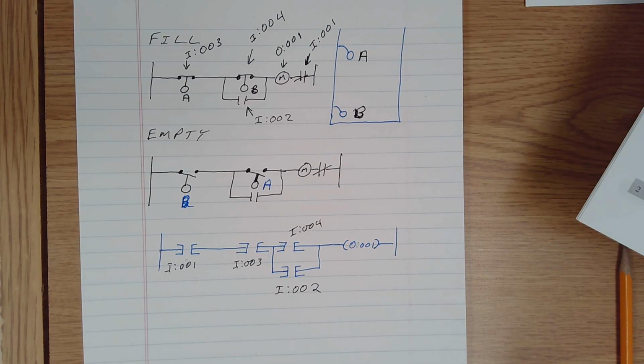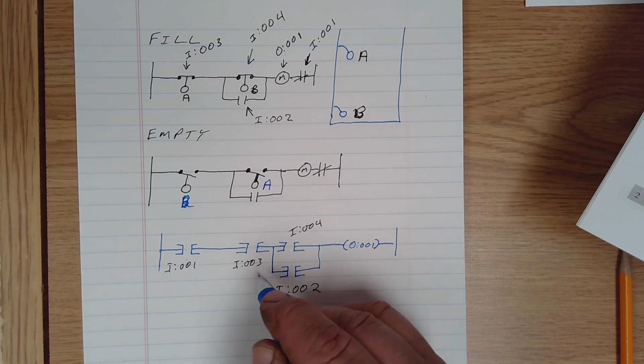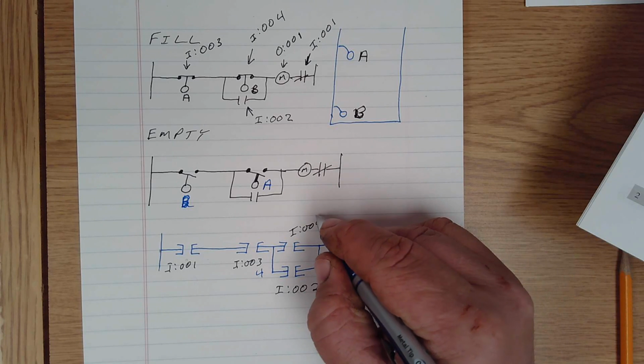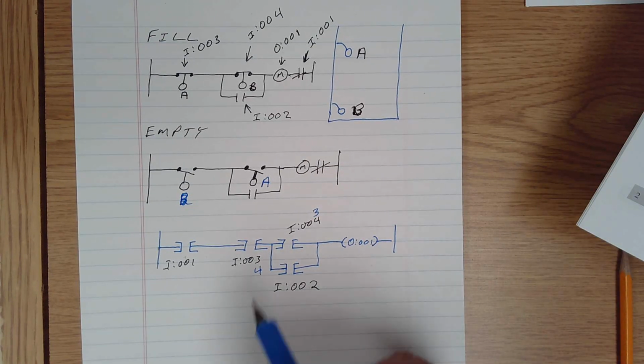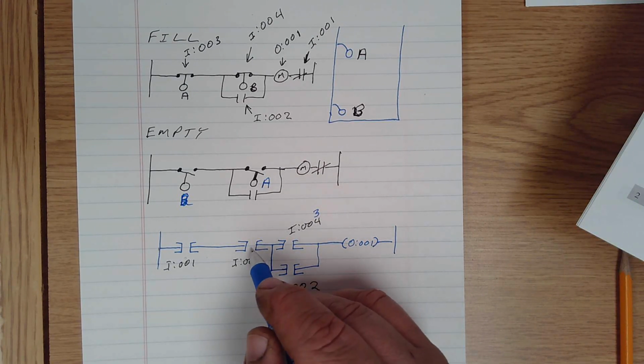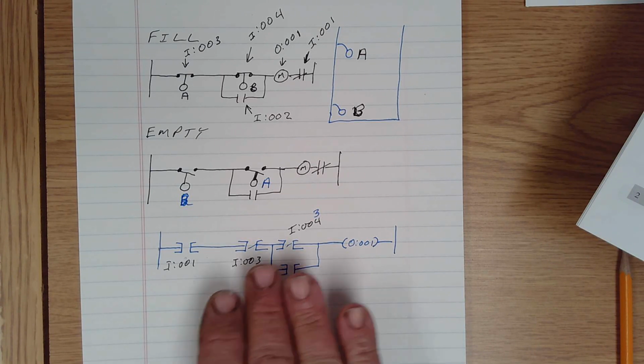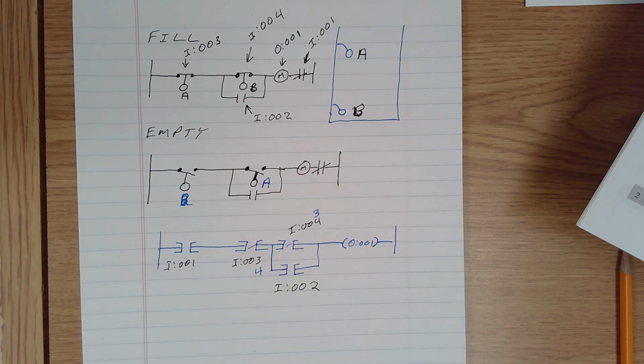Okay, and if we wanted to change this to now empty the tank, all we would have to do is go into the program, change this to address 4, this one to address 3, and change the instruction from an examine if closed to an examine if open. So it's a matter of a minute. You can totally change the way that program operates. All you have to do is go in to your program and edit those two instructions, and the whole function of the circuit is different.